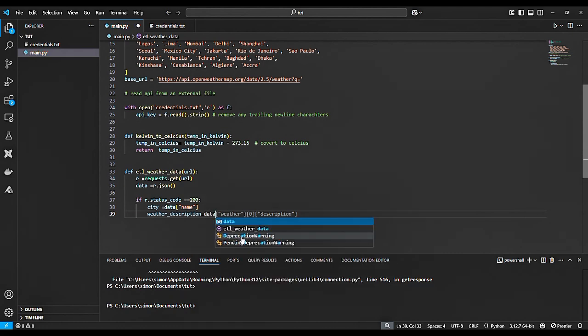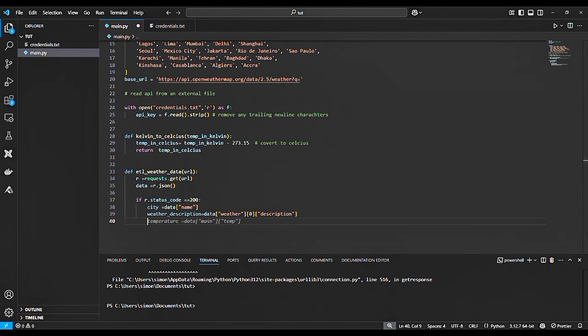I will just show you how I'm inputting this. We are going to get data weather. Then the first item will show us the weather: sunny or windy or cloudy or rainy. I just let this autocorrect, and I'm going to add some code here.